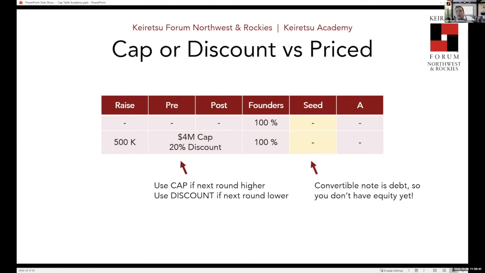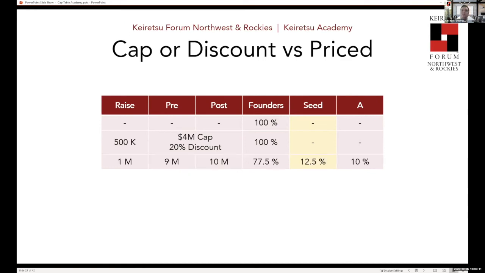Most importantly, a convertible note is debt. It is on the balance sheet. It is not on the cap table as equity. So when you hold a convertible note or a SAFE note or any sort of convertible note like that, you don't have equity in the company. And that does come with some tax and governance implications. As a debt holder, you are protected a little bit in the event of a liquidation or bankruptcy, but you do not get to participate in the governance of the company. There's some tax implications around the timing of when you actually hold shares. So that's something to think about in looking at a convertible note round.